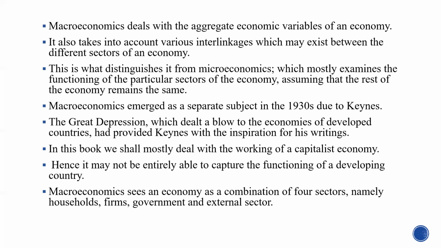Macroeconomics sees an economy as a combination of four sectors. They may ask one or two more questions: what are the four sectors in macroeconomics? That is household, firm, government, and external sector. This is not the four factors of production. Factors of production are different, and the four sectors are different. The factors of production are land, labor, capital, and entrepreneur. But in macroeconomics, the sectors are household, firm, government, and external sector.